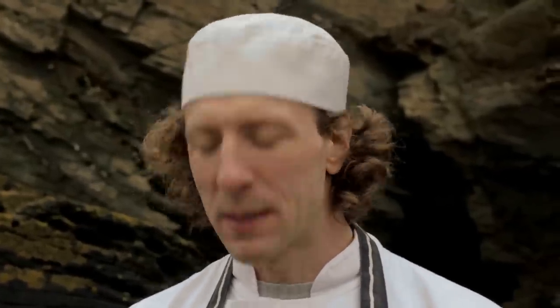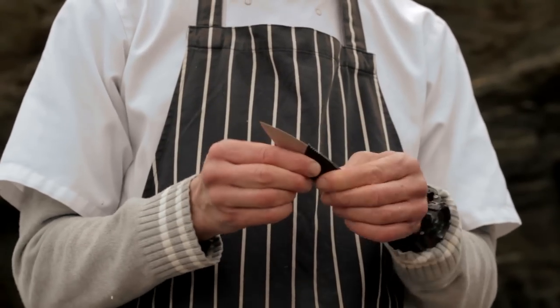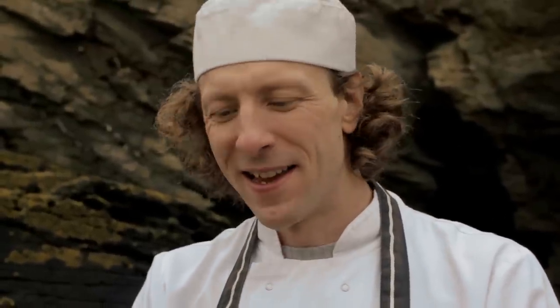We're here down at Porthili Oyster Farm today to do some cooking, specifically to demonstrate the unique sharp properties of the card shop. I'm going to be cooking some fish today — beautiful Cornish fish on a lovely sunny Cornish day — but I haven't got any fish so I need some fish.